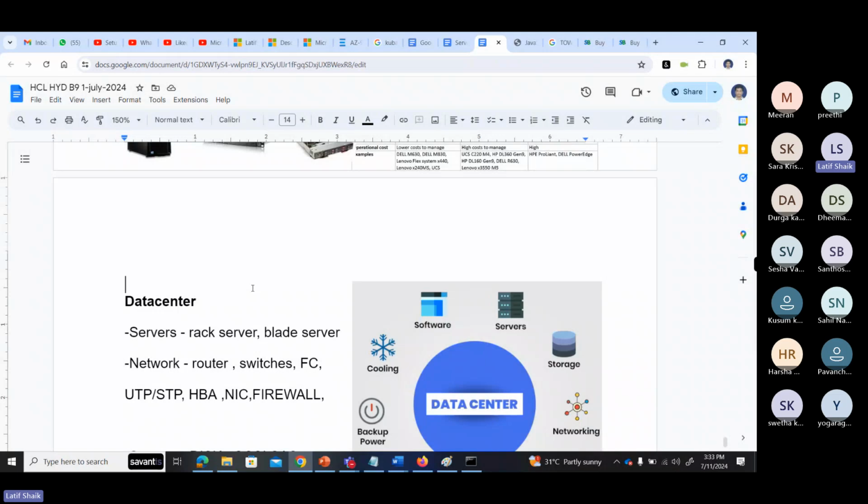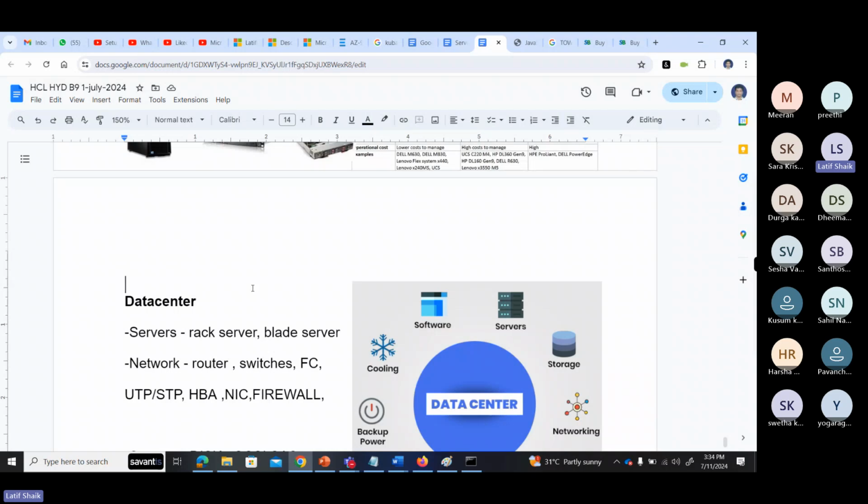What is a data center? It contains servers. It can be rack servers, blade servers. Servers are there on top of servers and they are connected. Servers have to communicate from one server to another server, to the outside network and the inside network.